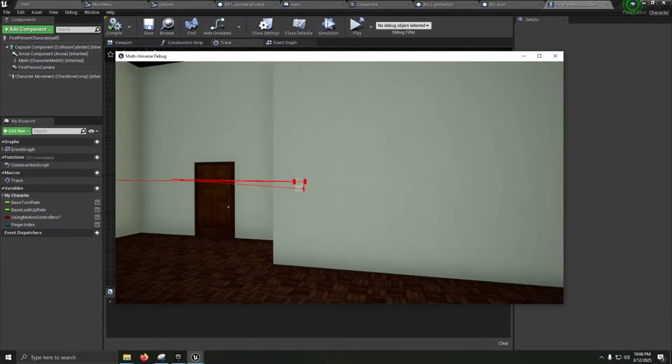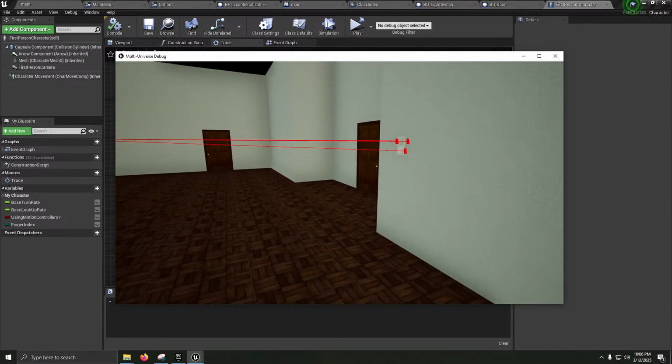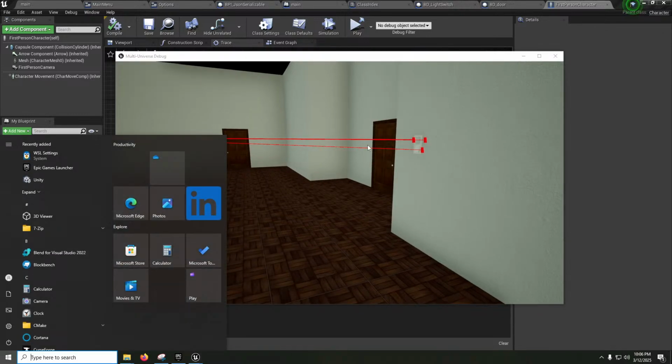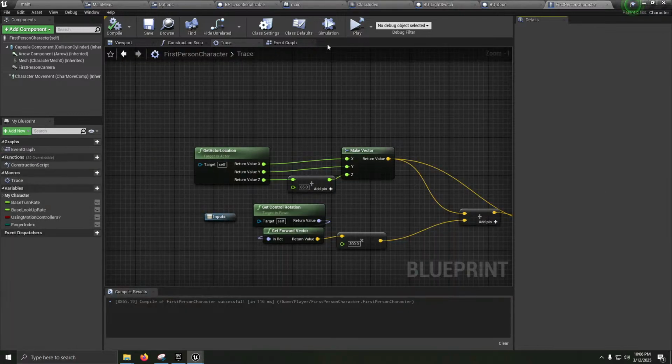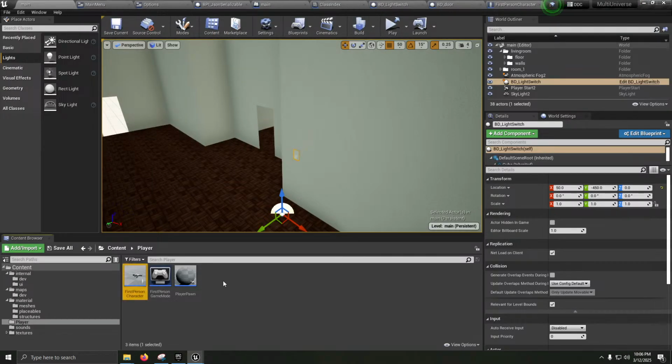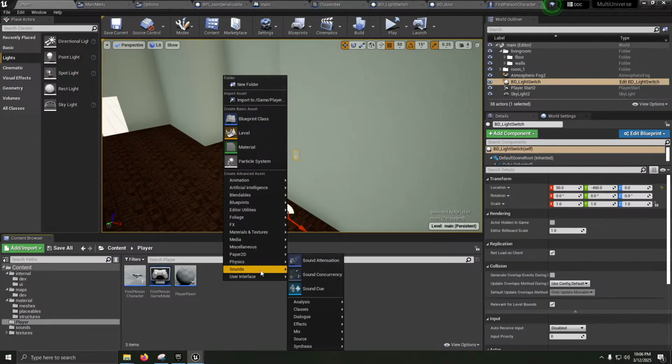I think that's it. I need to draw something to the center of the screen. That's what I need. Is there a HUD? There's not. Let me make a HUD fast.